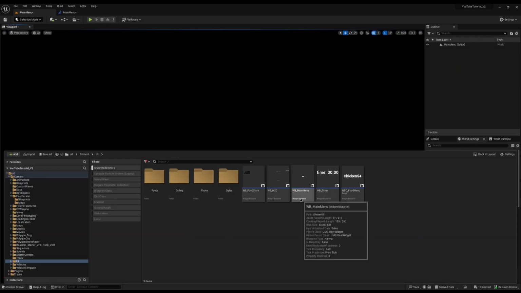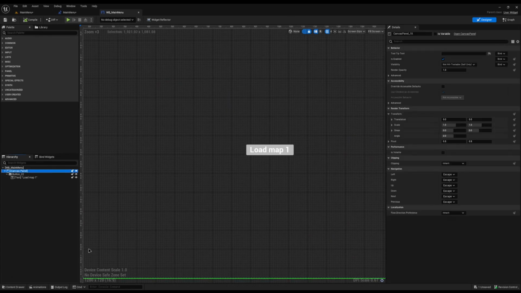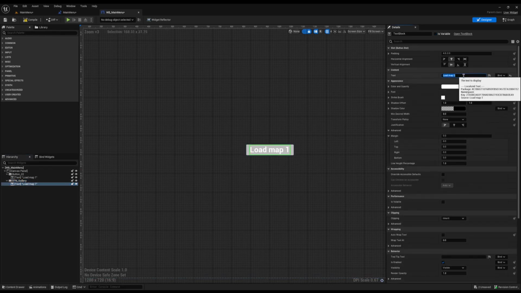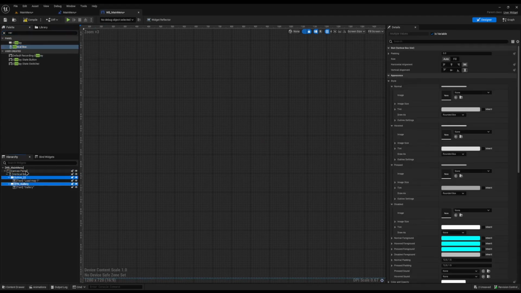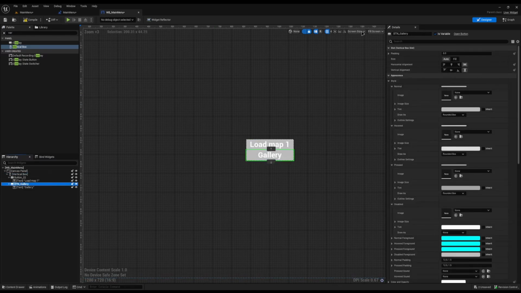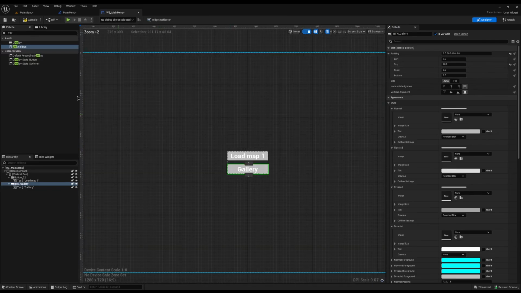So I'm going to load up my main menu here and start by adding my new button. I'll duplicate this quick button here and call it BTN gallery, and I'll change the text to say gallery as well. I'm going to move both of these buttons inside a vertical box so they're aligned properly, then center align this vertical box and size to content. Finally, I'm adding some padding to the gallery just to make it a little bit different. There we go, so my main menu's been improved dramatically already.